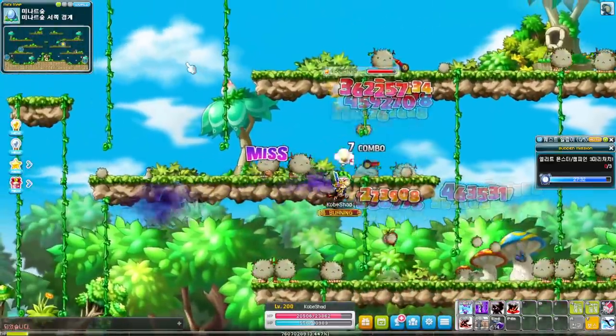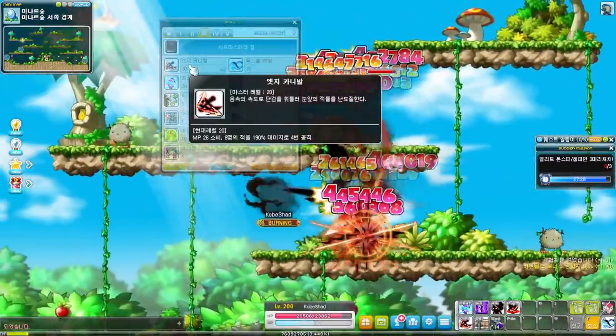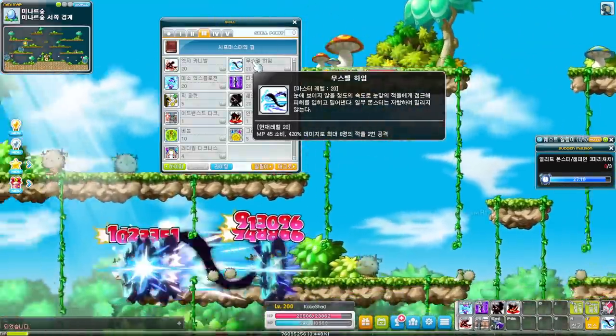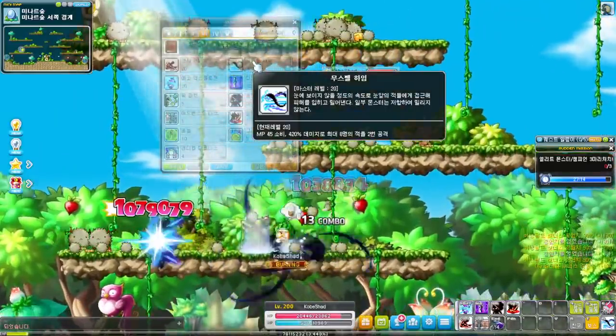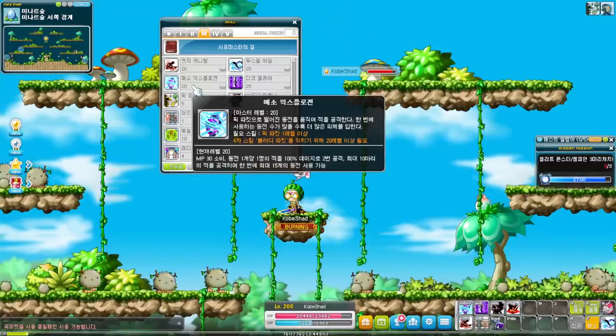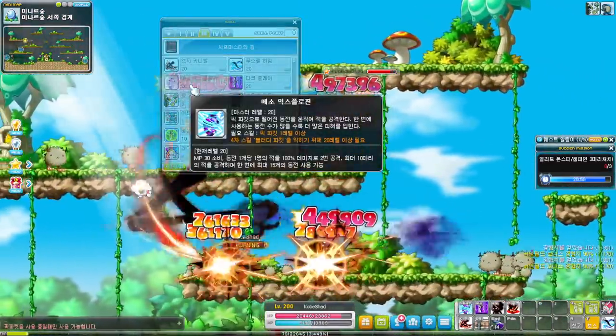A lot better than before, and it's really nice for mobbing, and it also hits 8 mobs. You got the usual dash skill, the Spellheim. Looks a little different, but that's all. And then we got Pickpocket and Meso Explosion, which they pretty much do the same thing.